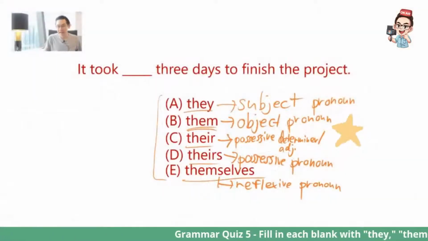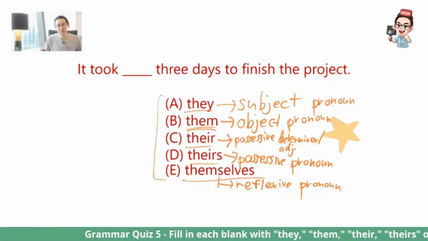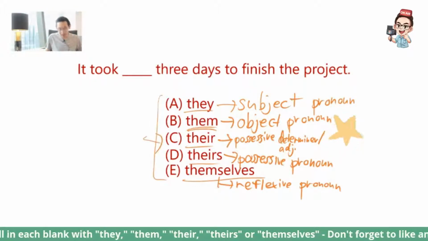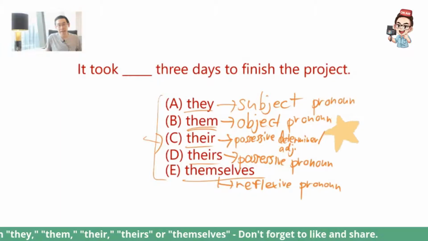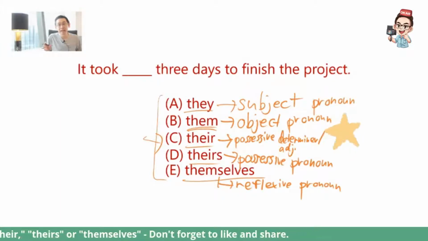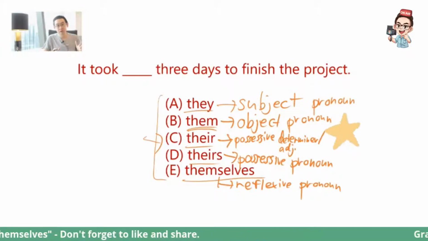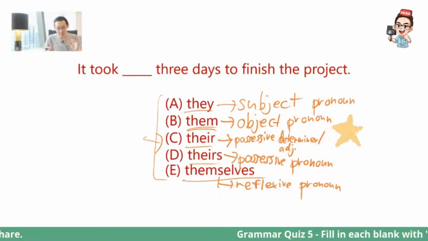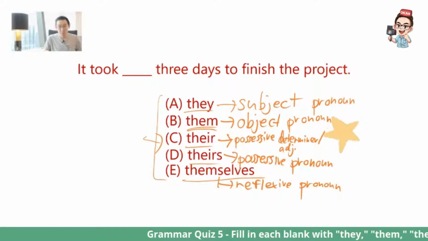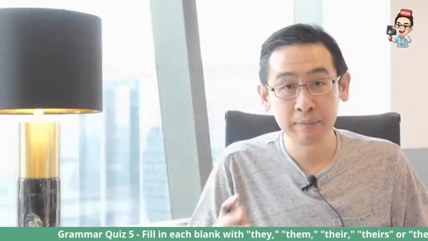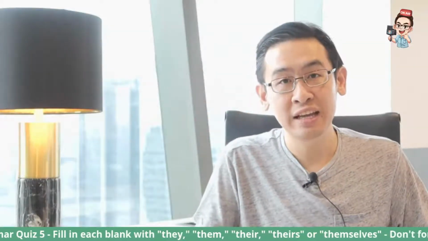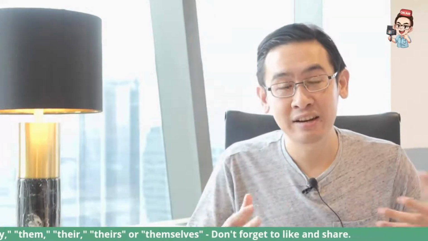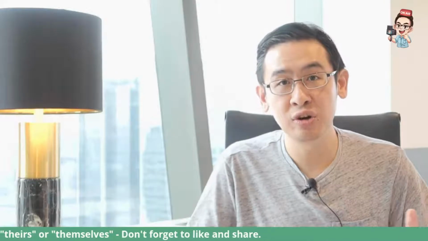Okay, what else do we have? We have their and theirs. So these two words are very similar. Their here is called a possessive determiner or a possessive adjective. So we put it in front of a noun to show ownership, okay, who owns what. But we can't just put their by itself. On the other hand, theirs with an S is a possessive pronoun, which we can put by itself because it's a pronoun. It can replace the noun, and it is used to show ownership, all right?